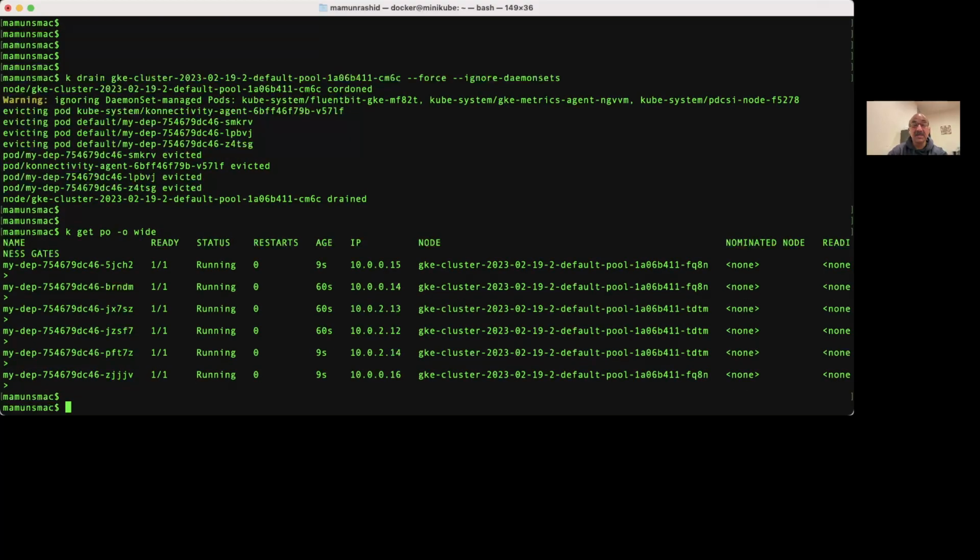So that's the default behavior when you drain a node. The individual pods get evicted and they don't get recreated because they're not part of a deployment or a replica set. But if you run the pods as part of a deployment or replica set, automatically the controller picks up and says, okay, those 2 pods died. I'm going to create 2 new ones so as to keep my deployment pods number at 6.